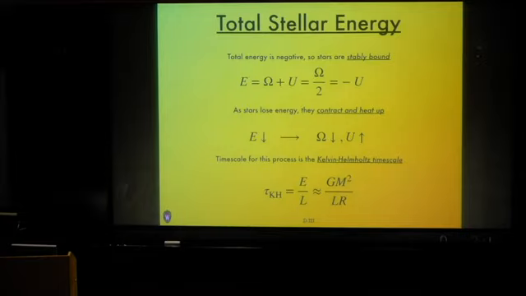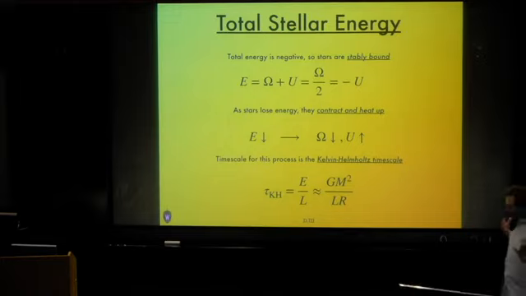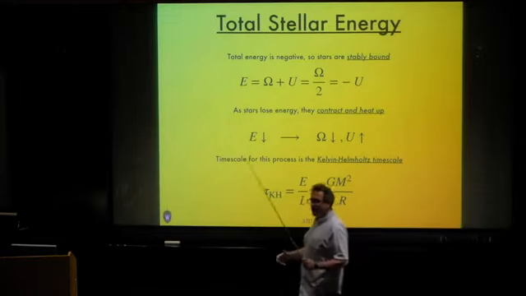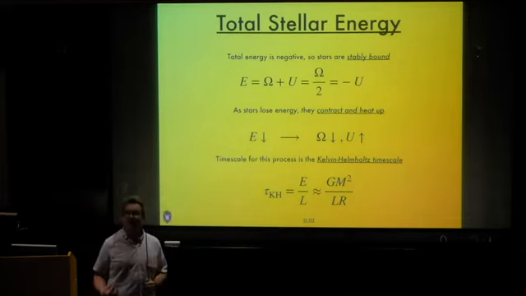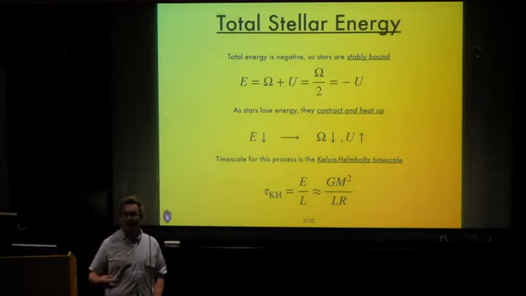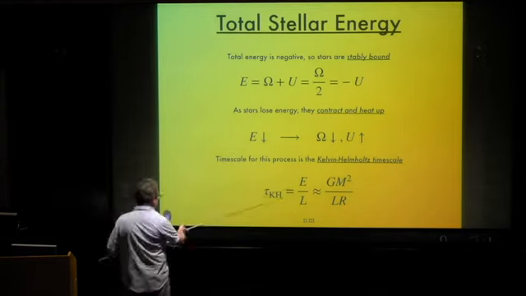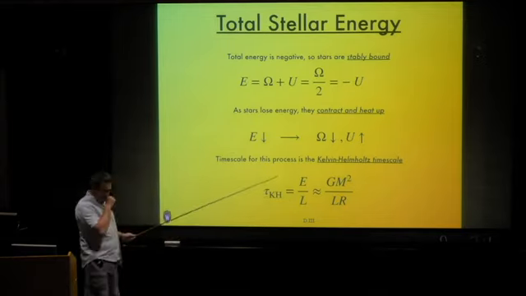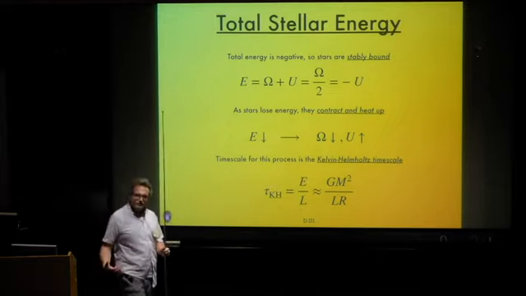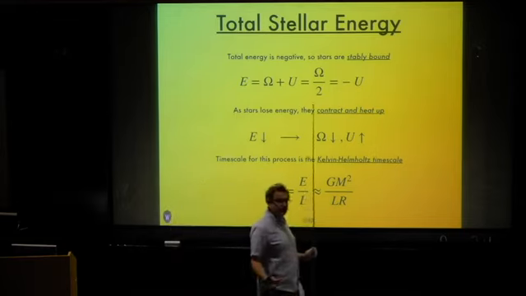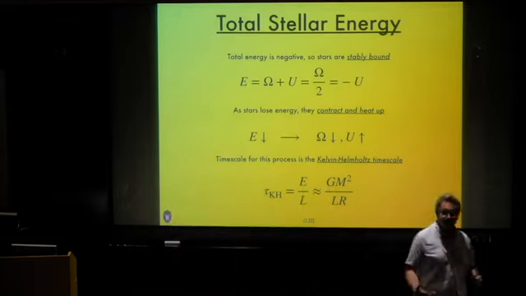So really, the virial theorem leads us to the idea of this Kelvin-Helmholtz contraction, which is how stars get from being big, fluffy things into small, compact, yet hot things. And we'll encounter sort of the reverse of Kelvin-Helmholtz contraction when we talk about stellar evolution tomorrow. So the overall timescale for this process is really just the ratio of the star's total energy to their luminosity. So capital L is the surface luminosity of the star, and it's basically how much energy the star radiates away into space every second.